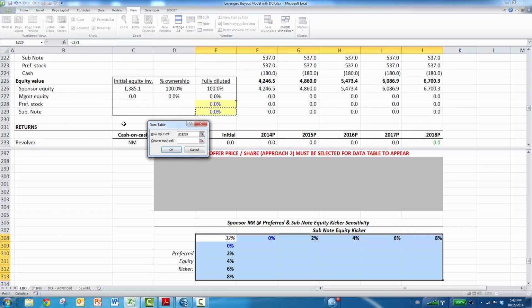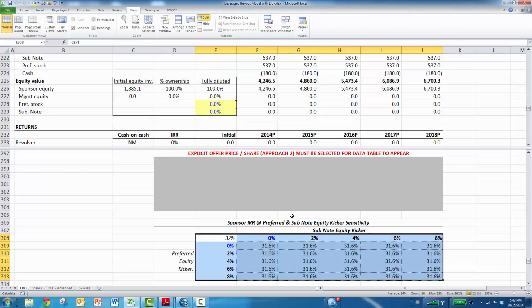This is where the subordinated note equity kicker is going to be. It doesn't matter what's in the model. It's just going to replace with all of these numbers behind the scenes. And the same thing for the preferred stock. This is it. I'm going to hit enter, hit F9. And now you see that the higher the equity kickers, the lower the returns to the financial sponsors. Obviously, the more economics you're giving away to others, the lower those returns are going to be.